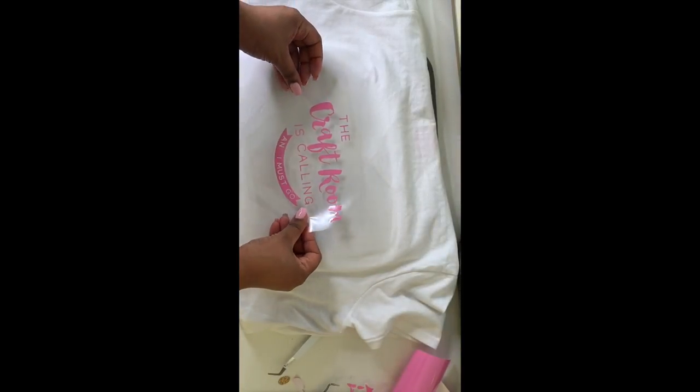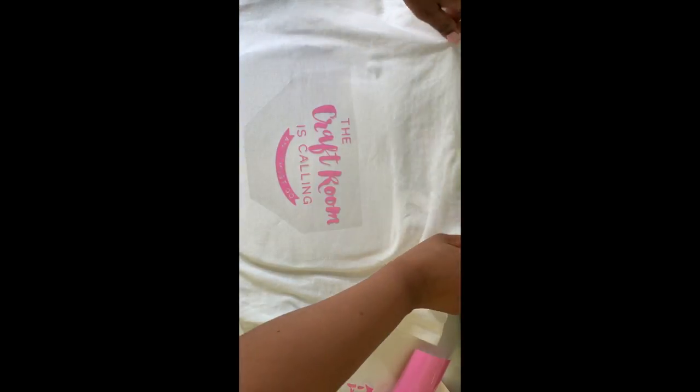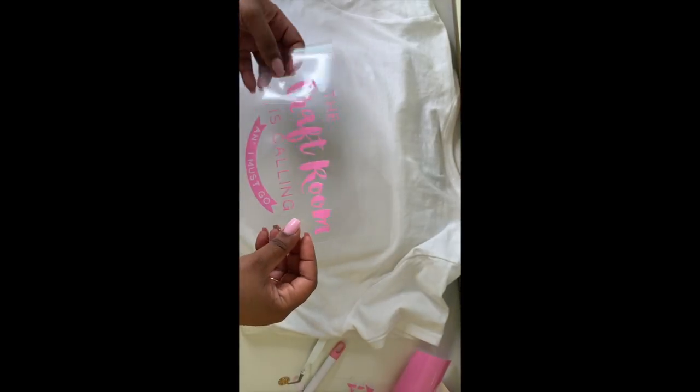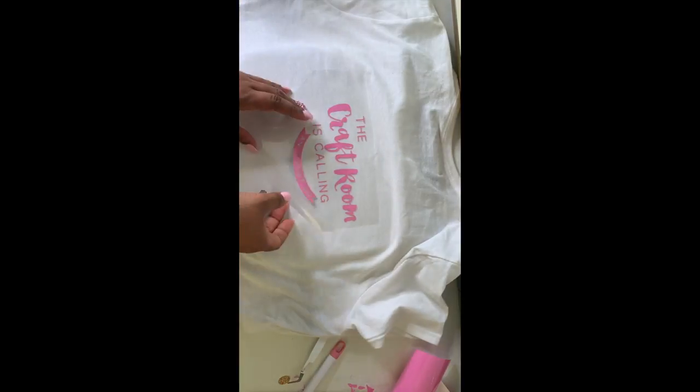We're going to place the wording on the shirt. I just wanna pop this up just to make sure it's straight and it's in the center. So we put that here. Wait, hold on one second. I just realized there is a piece that I did not weed. So now, I'm gonna put it here. Oh, wait a minute. Okay, so I really wasn't paying attention. I didn't do the D. See that? That was still on there.